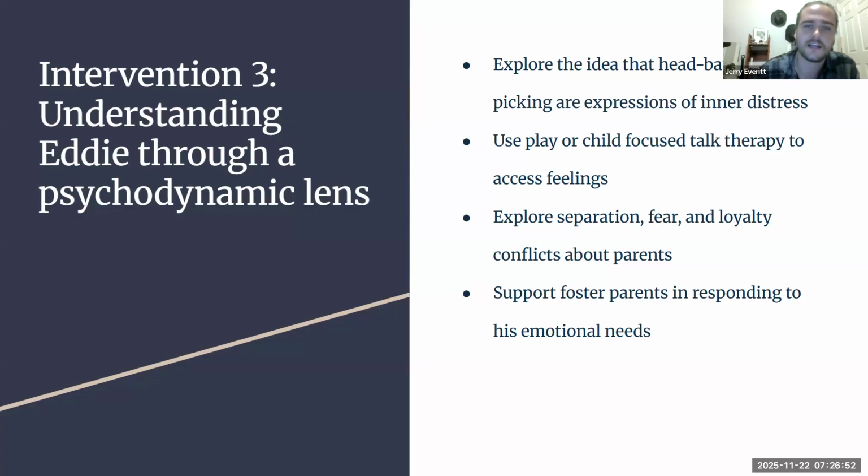Alrighty, understanding Eddie through the psychodynamic lens. By viewing Eddie through the psychodynamic lens, a social worker could see that Eddie's headbanging, skin picking, and withdrawing into a shell are not just bad behavior, but expressions of overwhelming internal anxiety. Using age-appropriate methods like play or drawing could help Eddie symbolically express feelings about being removed from his parents, fear and safety, and possible guilt or loyalty conflicts, helping his foster parents understand that these behaviors are communications of distress.